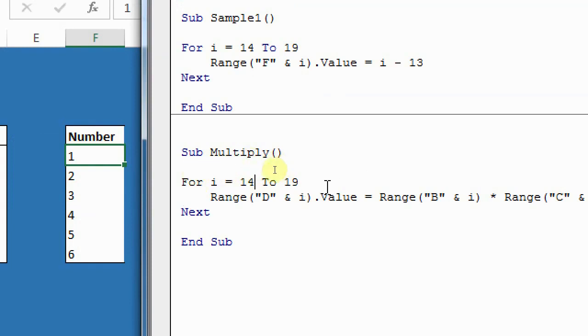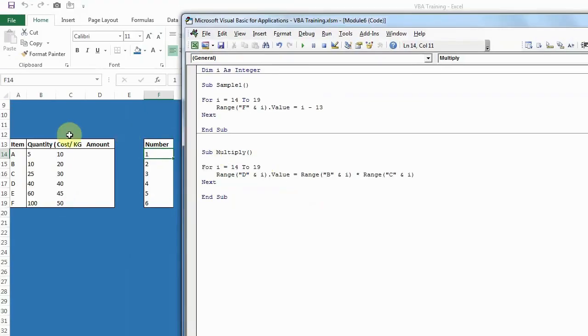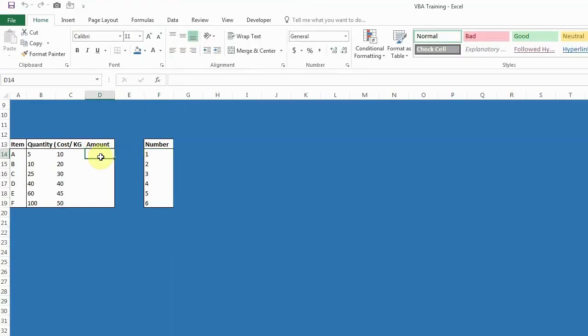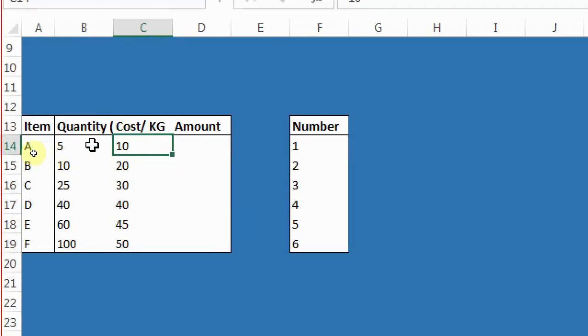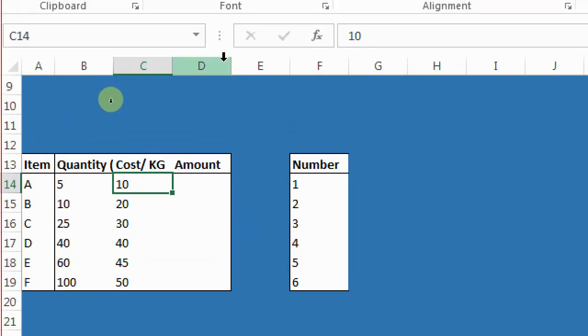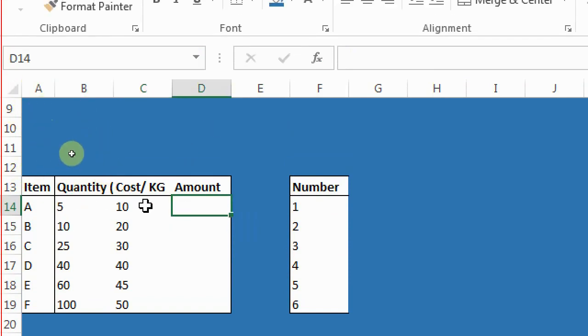For I is equal to 14 to 19, and I'll show you here. In D14, I want B14 into C14. D14 should be equal to B14 into C14, right? That's how the code is also written.